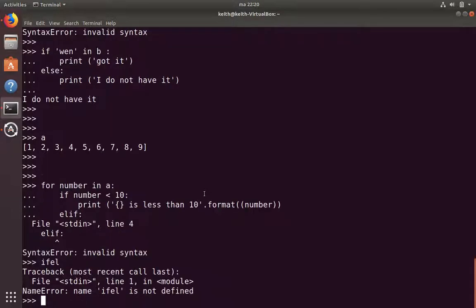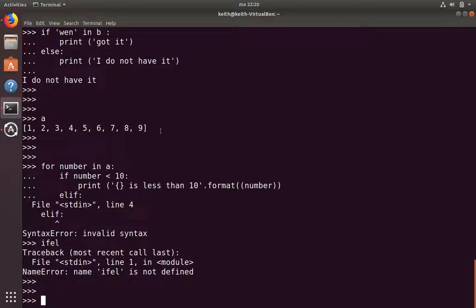You know, let's edit this and just cut that part out.